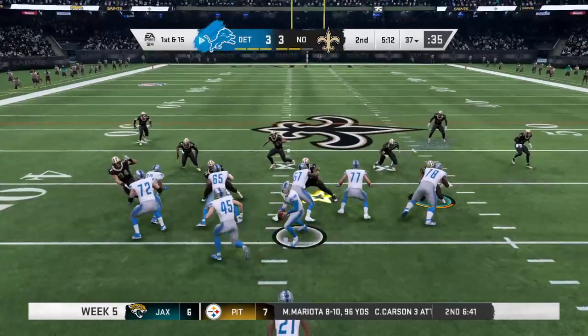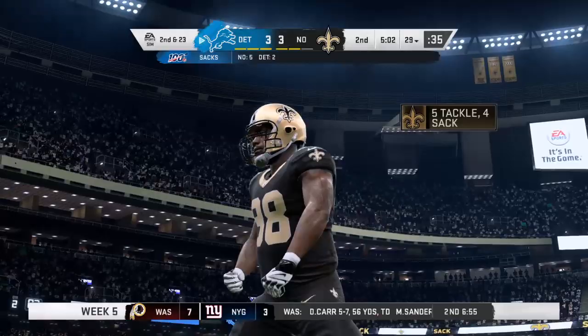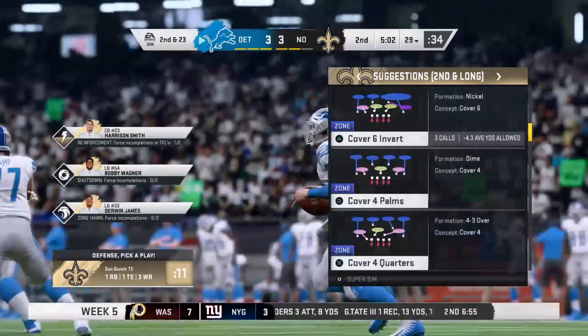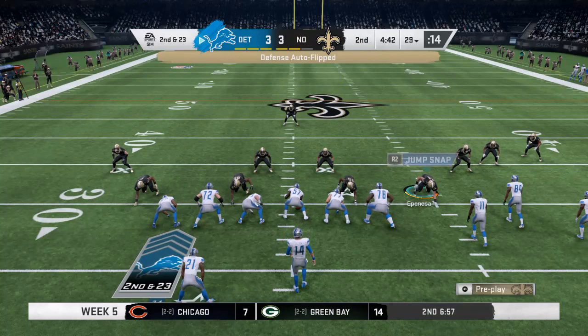You throw that flag, you're probably under a heavy rush, and down he goes. Geno Atkins in there to get him, and that is sack number 6 now for him on the year. The amount of sacks that they've absorbed in this game is absolutely extraordinary. Let's just face it. This offensive line, flat out, cannot handle this pass rush. It's been demonstrated time and time again. They come up on 2nd and long, and the pass protection just has not been there this afternoon.